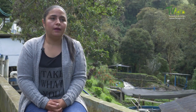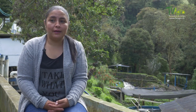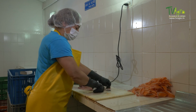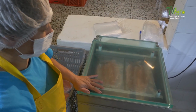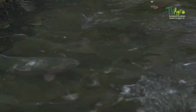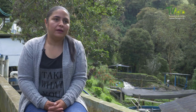In many presentations the trout is a species that has no bones. It is a trout that is very nutritious. It is rich in fatty acids, Omega-3, which are scarce in nature. We cannot synthesize them ourselves, but we have to consume them from a fish and fruits rich in fatty acids. It is very nutritious. It has many nutrients, so it is an ideal complement for a healthy diet.